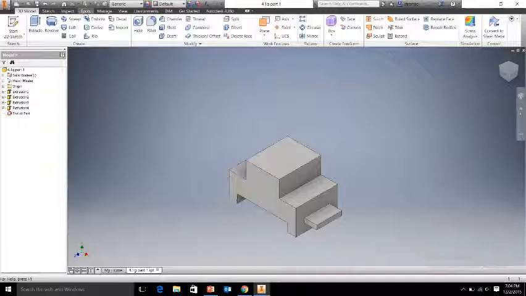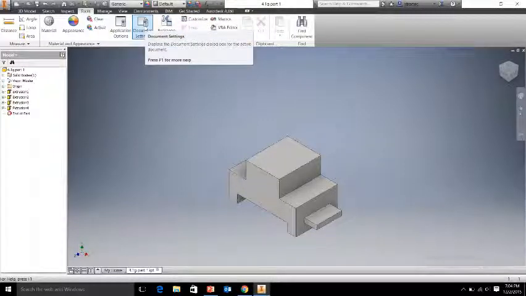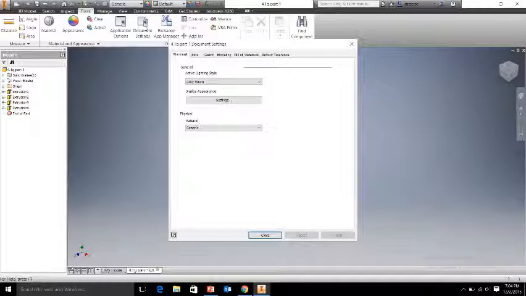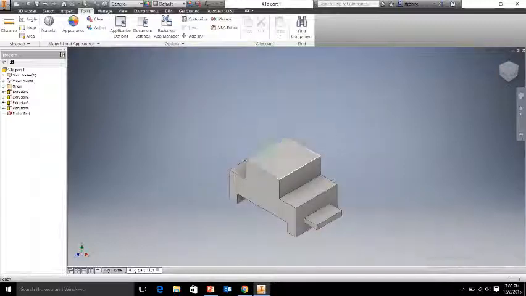You go up to your Tools pull down menu or tab at the top. You go to Document Settings, and you can see Document Settings up here. We're going to click. Now if you go over to Units, it says our units are in inch, which is generally what we're looking for, but for number 2, when you start drawing your part, you can click this drop down and you can click millimeters and hit apply and close, and everything's going to have changed to millimeters.